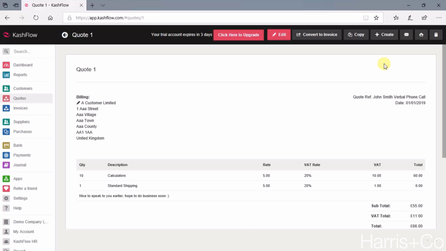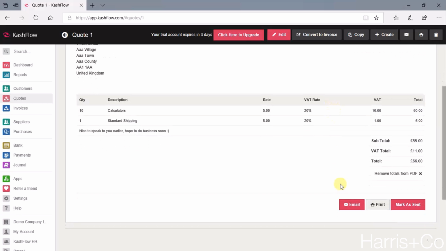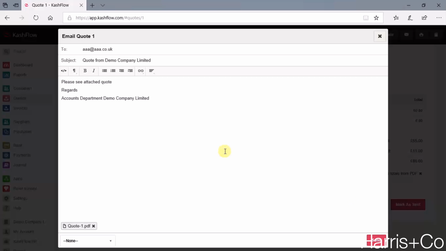What I'm going to do is just scroll down a little bit, and I'm just going to press the email button from here just to show you that there's another button further down, email. And that's brought in the customer's email address without having to do anything. It's put in a default subject header and some default text that's in Kashflow. I'd highly recommend that you spend a bit of time tweaking the default templates, the wordings, to make them look a little bit more professional. You know, add details in there about your contact number, your email address, your actual business address, just to make it look a little bit more professional. But for this example, I'm happy to just leave it like that.